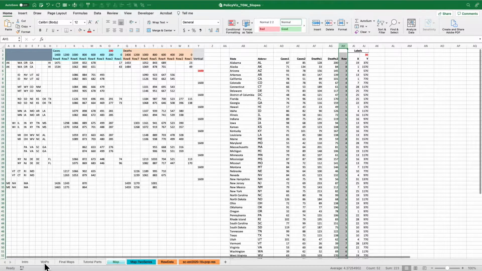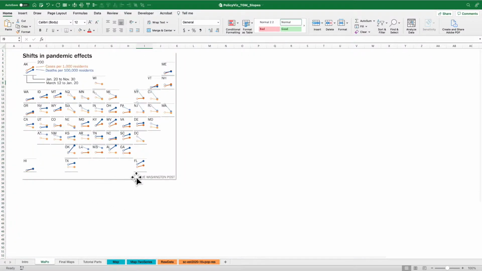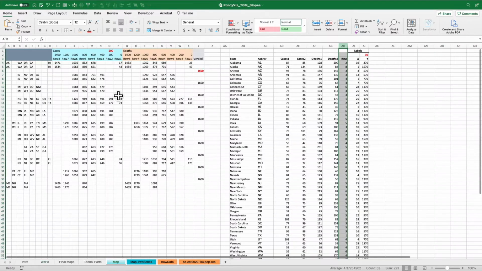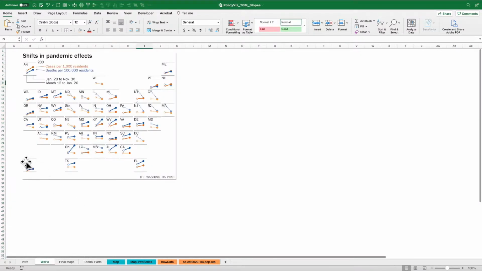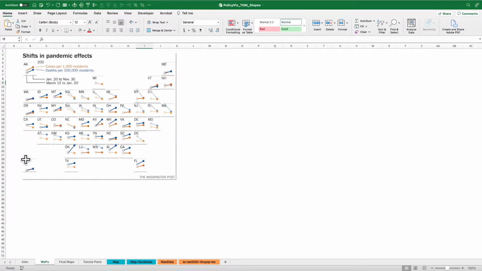If I go back to the original map, what I see here is just a series of line charts. And so I'm going to call this row here at the bottom the first row. This will be row 0, or row 1. Let's see what I called it. I called it row 1. So row 1 is Hawaii, Texas, and Florida. Row 2, Oklahoma, Louisiana, Mississippi, Alabama, Georgia. Row 3, 4, 5, 6, 7, and 8. Row 8 is going to be Alaska and Maine, okay? So that's how I'm going to set up these line charts.